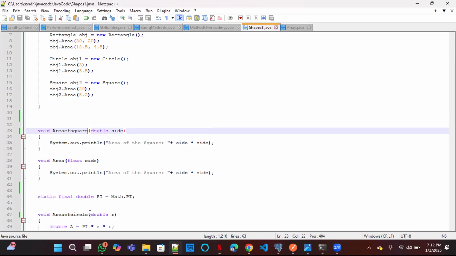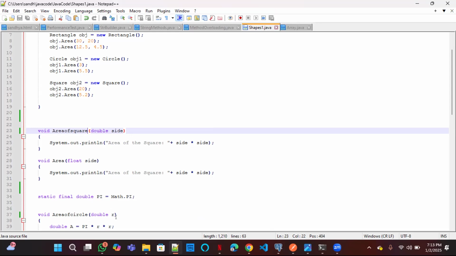Instead of double r, you can send the double pi value, comma, r, the int r value, the radius sent in int data format.